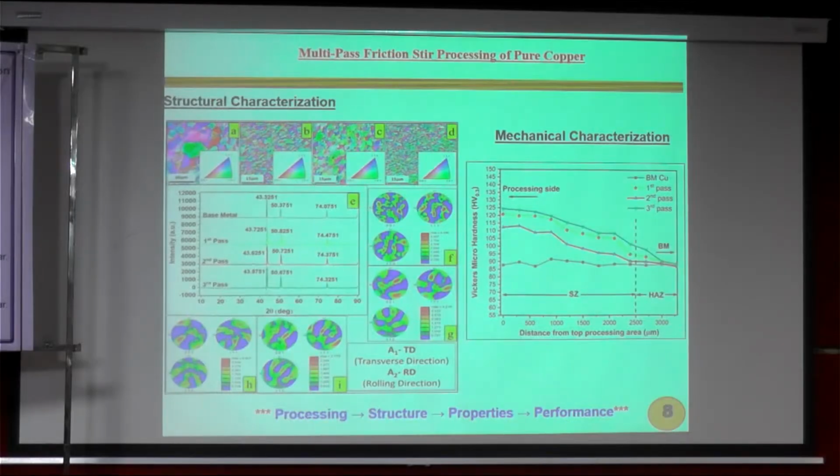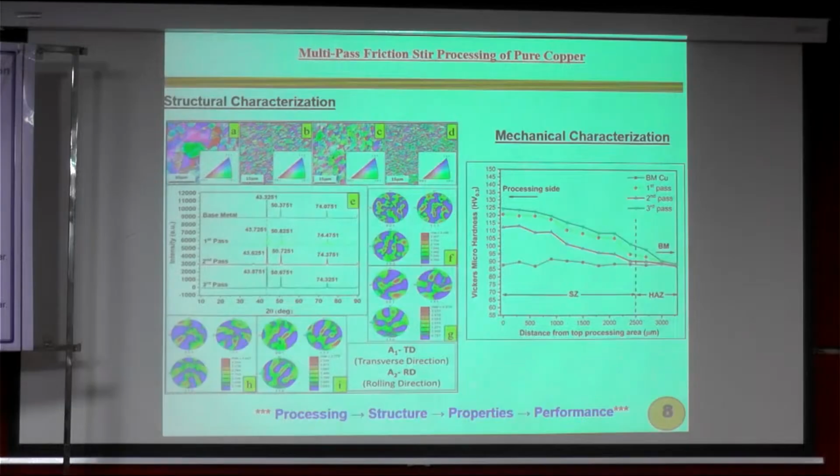But if you do one more time on that same area, that is second pass, then again the grains are getting finer. If you do one more time, then you get even finer grains. That means from coarse grain to fine grain, we are getting through the number of passes you are doing. Why is this kind of change happening?